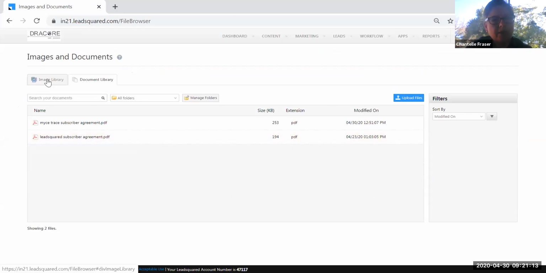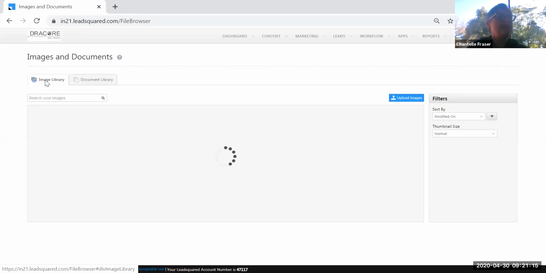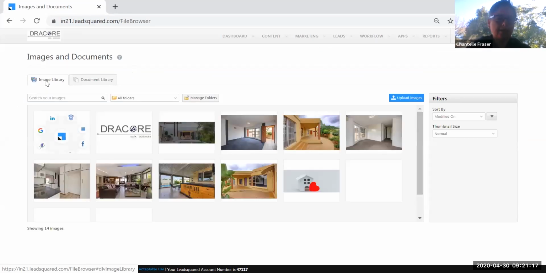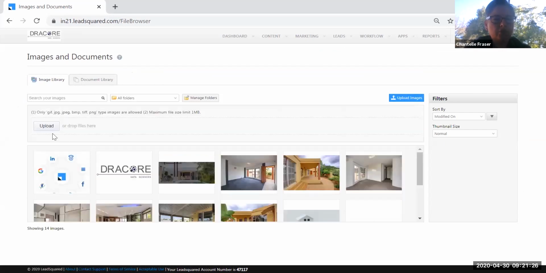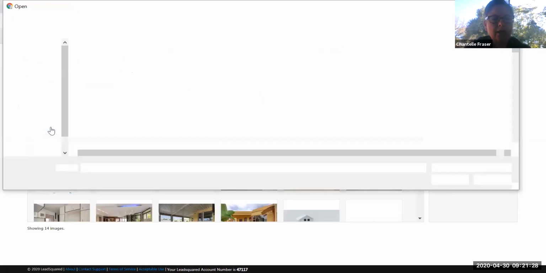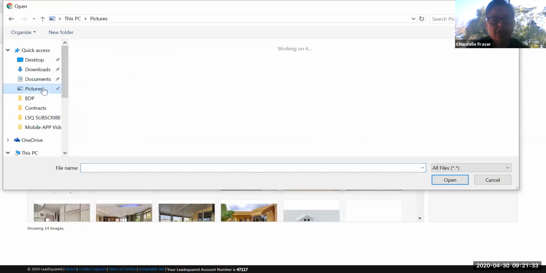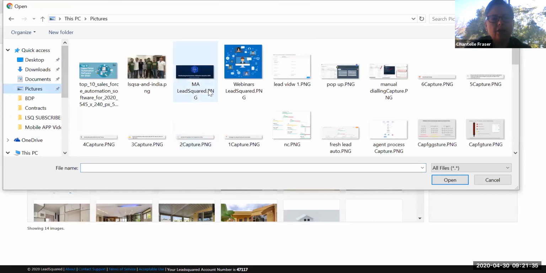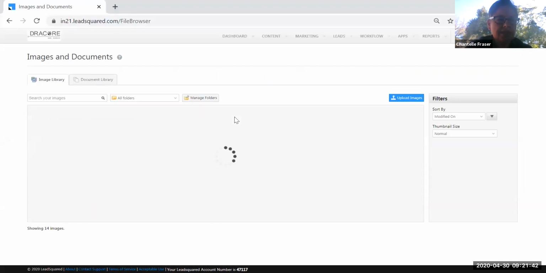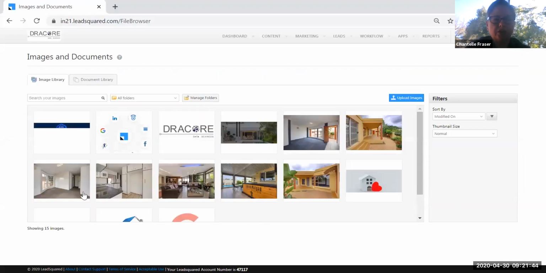The same thing for images. If you have, let's say, a banner that you always put on the top of your email, or a logo that you're going to use over and over again, then upload those images, doing it exactly the same way so that everything's in one place. So if I go up to pictures as an example, and I upload this particular picture, you'll see it uploads it, and now it's in my library and I can use this over and over again.